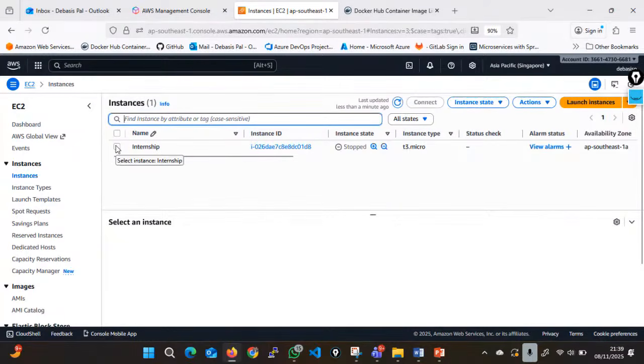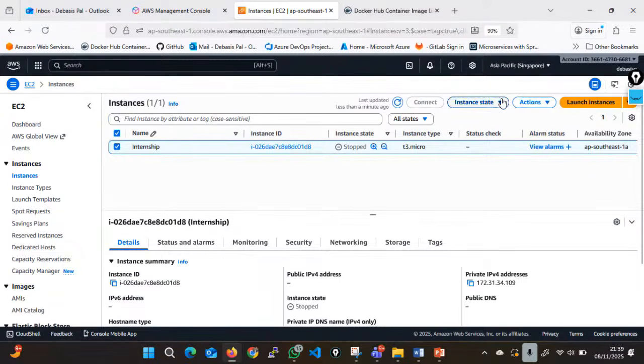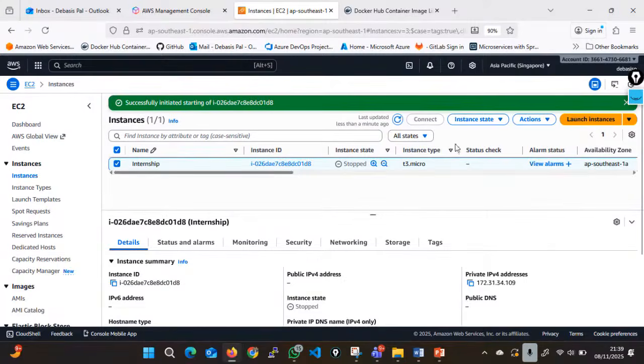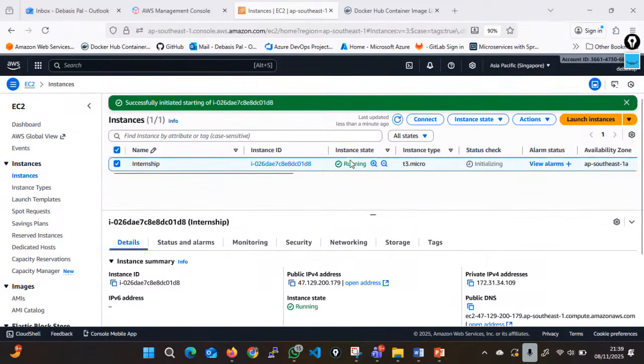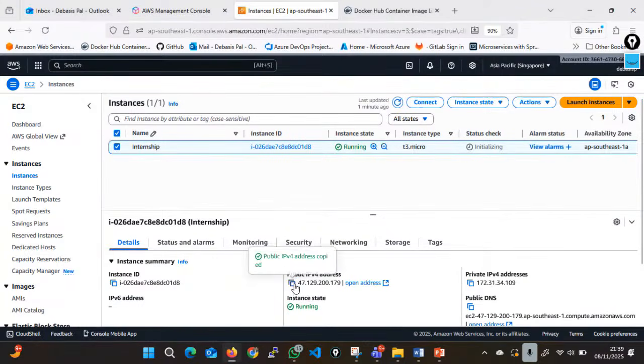We have done our Terraform, our Ansible over this server. So now I will start up the server, start the instance. Let me remove this. I don't think I have anything, or let it be. So my server is up. EC2 instance is up. This is the public IP address. So what I will do, I have copied it.